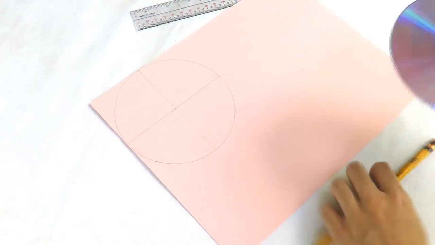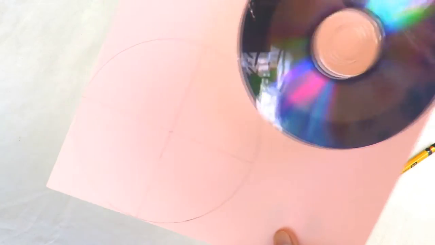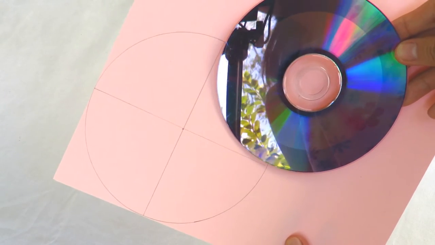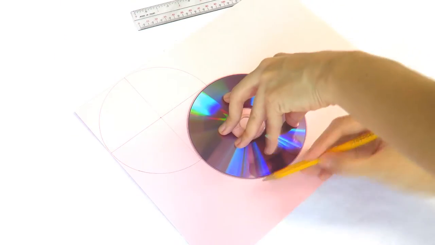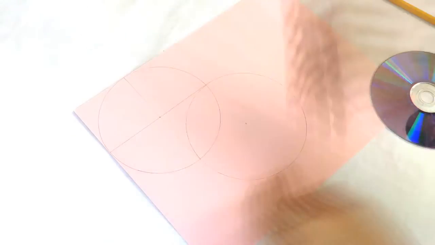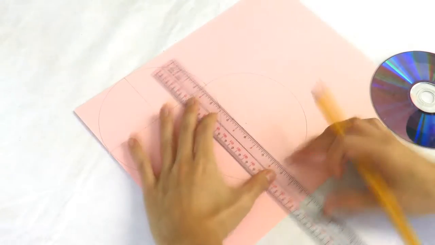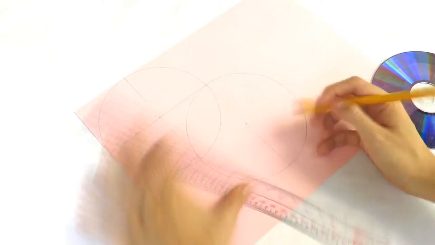After that, just pick one quadrant and place the CD to the center where the tips or ends of the quadrant meets the curve of the CD. You will then trace that out and repeat the same steps you did with the first circle. The end result will look like two pizzas overlapping each other or a big number eight.